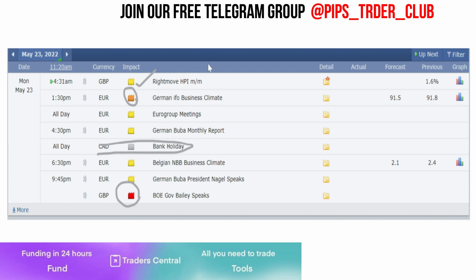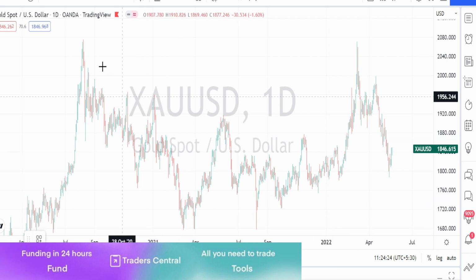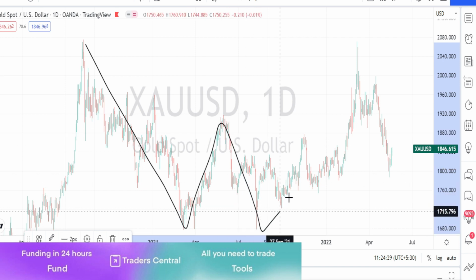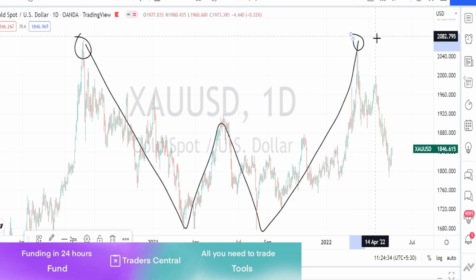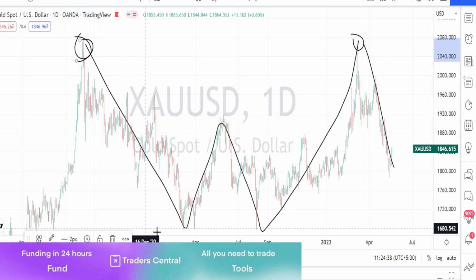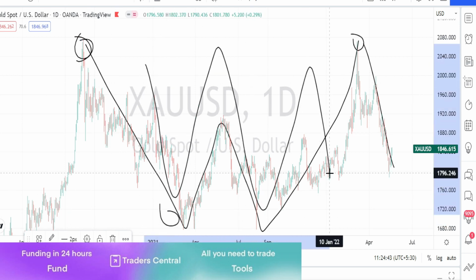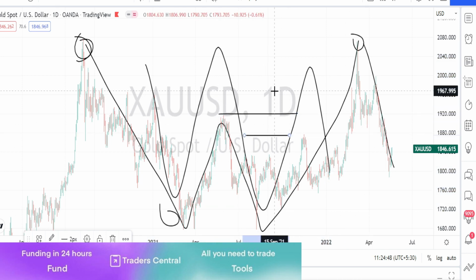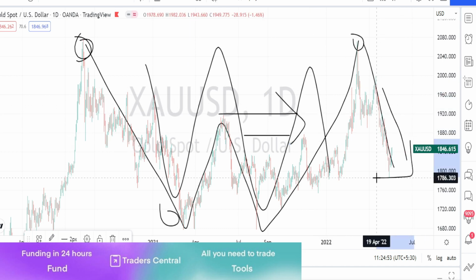Let us start our gold analysis. I'm in daily time frame now. When we look at the price action in daily time frame, it formed a double bottom pattern. Then it retraced to the level where it started its downtrend. Currently the price action is in a retracement. Overall, when we look at the price action, it is trading within this range over here. It has not made new highs or new lows. It is sideways in daily time frame. Within this sideways, we are looking at retracement on the bearish side.